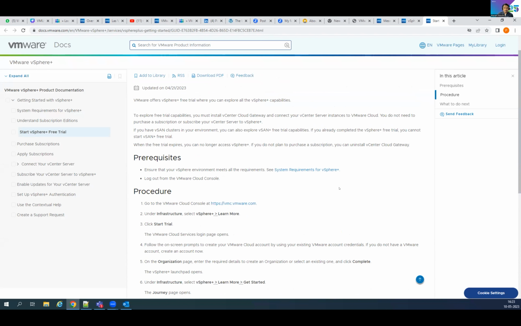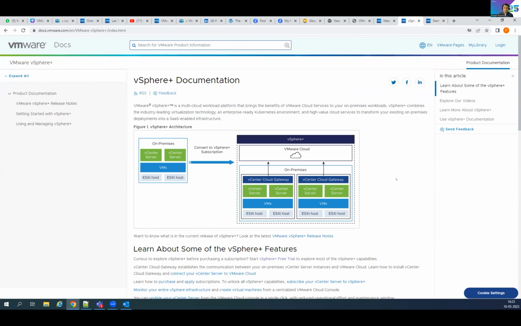And I think another great feature that could be leveraged is add-on hybrid cloud services. So when you sign up for vSphere Plus on the VMware Cloud Console, it not only offers just vSphere Plus, right?